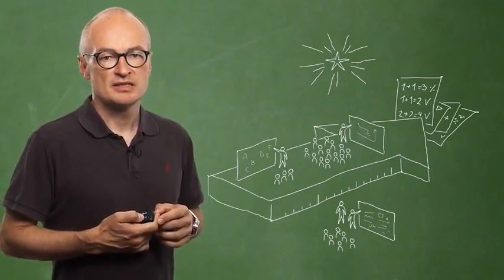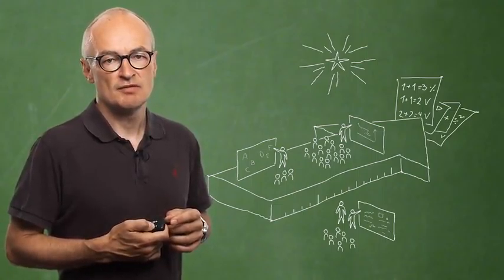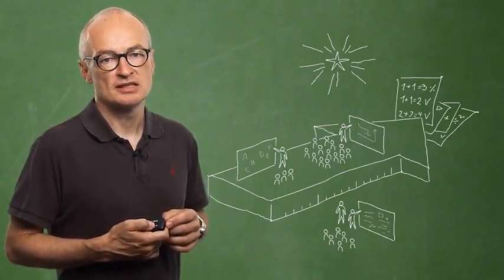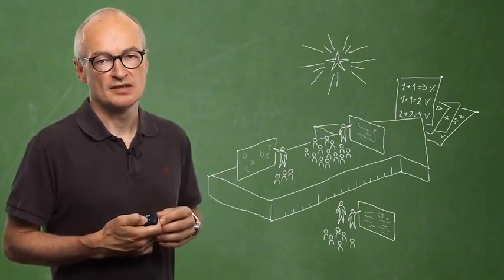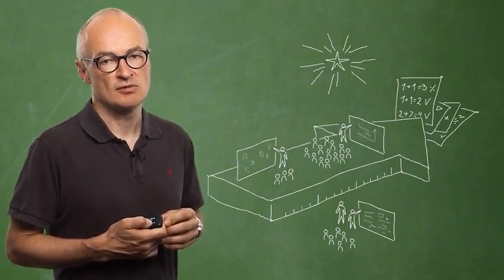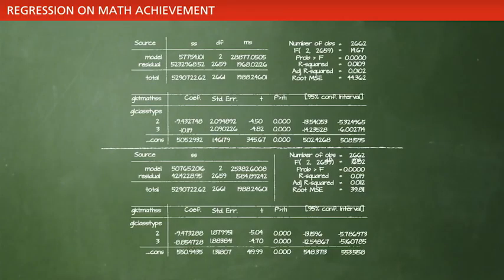We now run a regression on the math achievement using dummy variables for whether the student is in an ordinary class, an ordinary class with a teacher's aide, or the control group. The reference group is then students in a small class. The top regression is using math achievement after kindergarten as outcome. Here we find that a student in an ordinary class with a teacher's aide scores approximately 10 points lower on the math scale compared to students in a small class. Assuming that randomization was successful, this is an average causal effect.